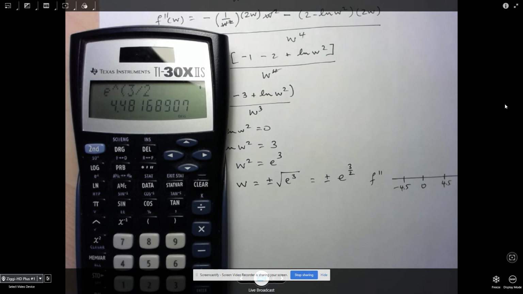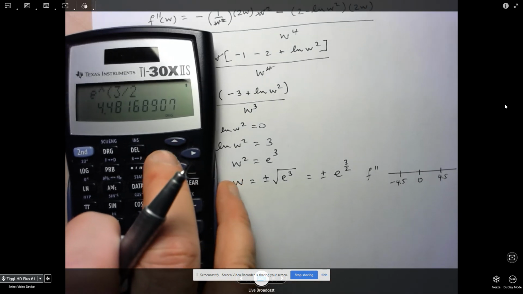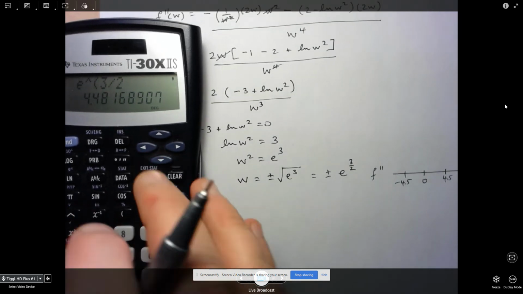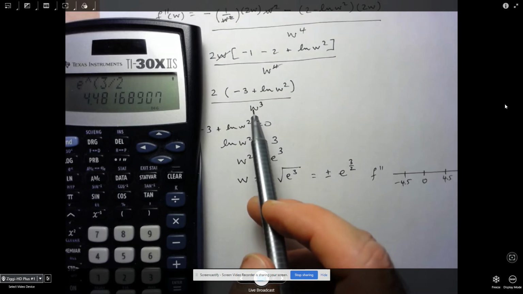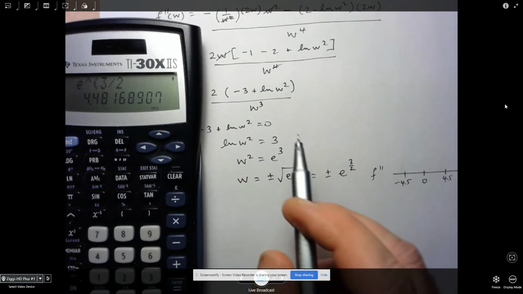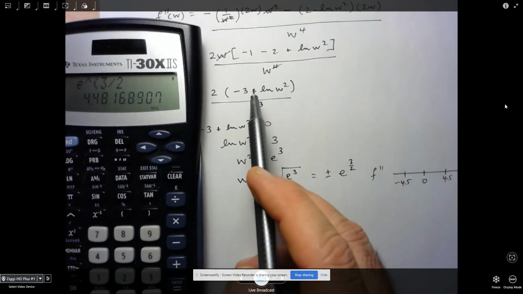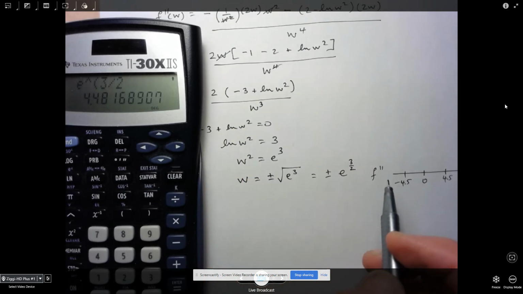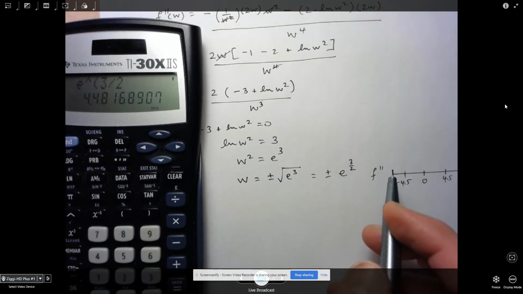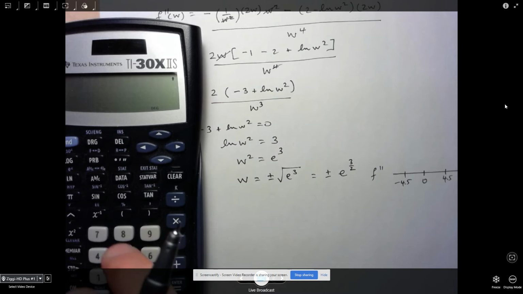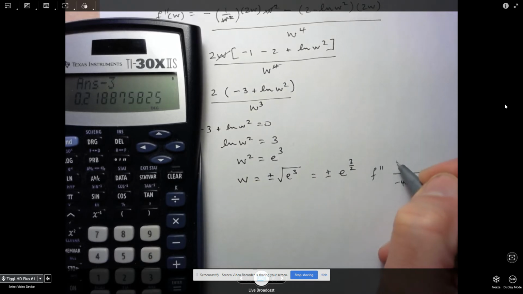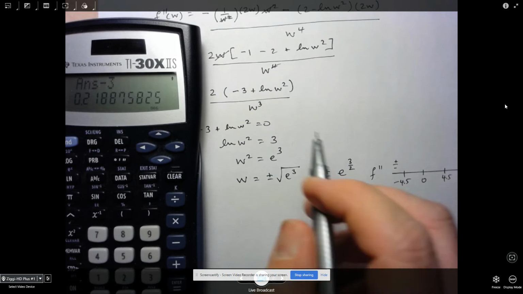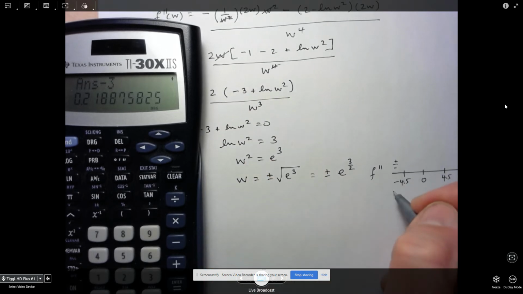And now we just have to determine the sign of the second derivative. All right, so here we have the w cubed, so make sure you're careful with this, because this will be affected by the sign of the input. Okay, and obviously the 2 is always positive. All right, so let's put in negative 5. So I have ln of negative 5 squared, so I have ln of 25. Okay, and then minus 3. So positive in the numerator, but negative in the denominator, because negative 5 cubed is negative. So I have negative here.